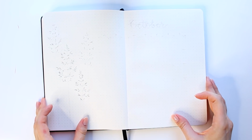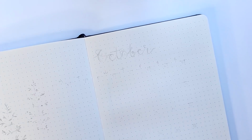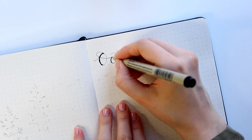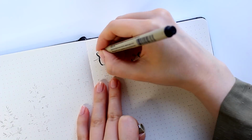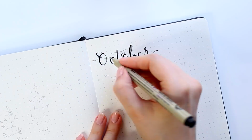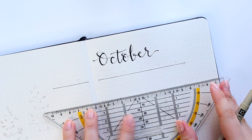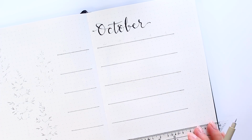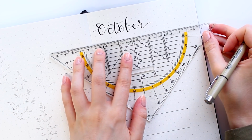And after finishing the cover page, I moved on to the next one, which will be for my monthly overview. And I actually decided to try out a bigger monthly calendar this time. If you've seen my other videos, you know I usually don't like a big calendar here, but I just felt like giving it another chance this time.